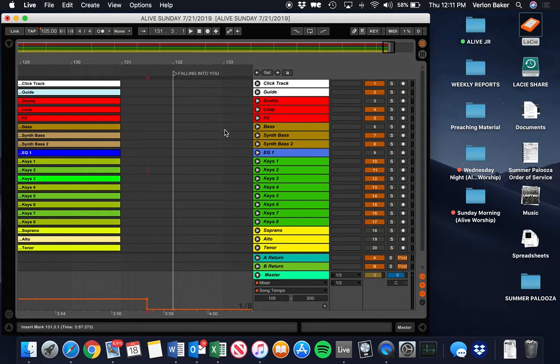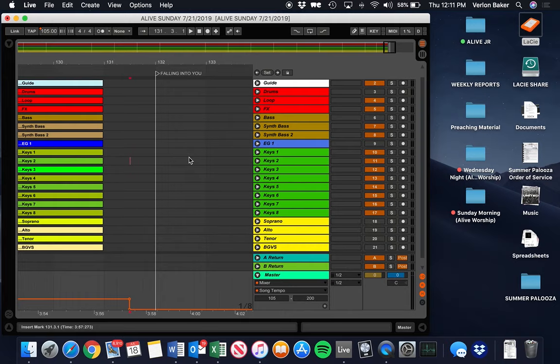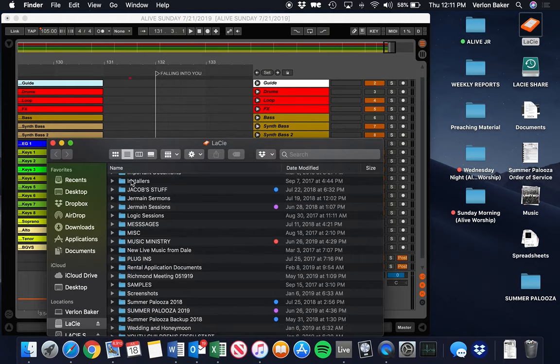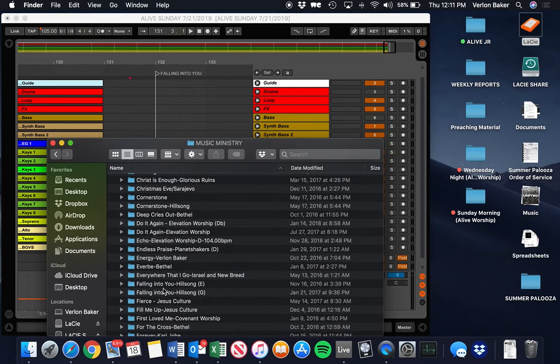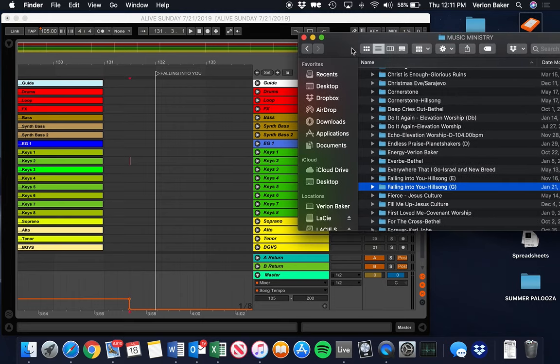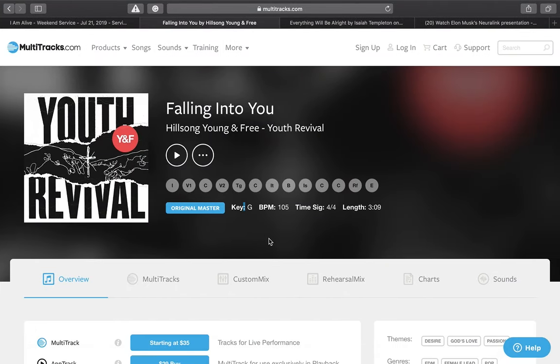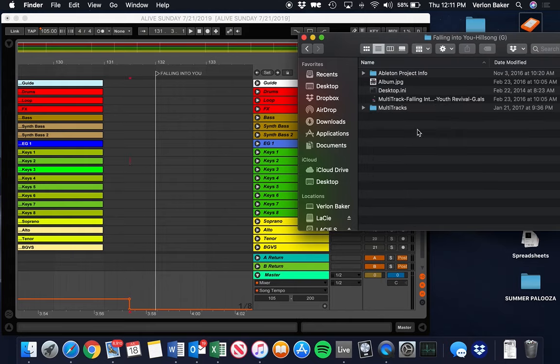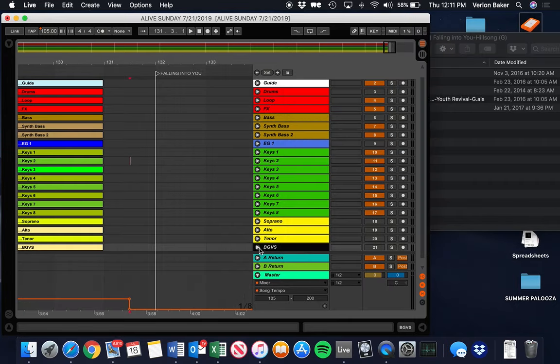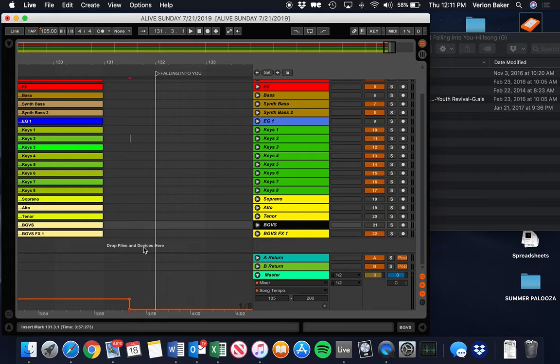Okay. So here we are. Now here's what we're going to do. We have Falling Into You, the track, right? We're going to find it. Falling Into You, it's F, so here we found it. It's the key of G. Remember it said the key right there? Right here, key of G. So some people call it E minor, don't get confused. Key of G, same thing. So you're going to click on that, and then here's what we're going to do. This one's always tricky because I don't know why it took me a long time to find it. You're going to expand the top track, and that'll open up this opportunity.